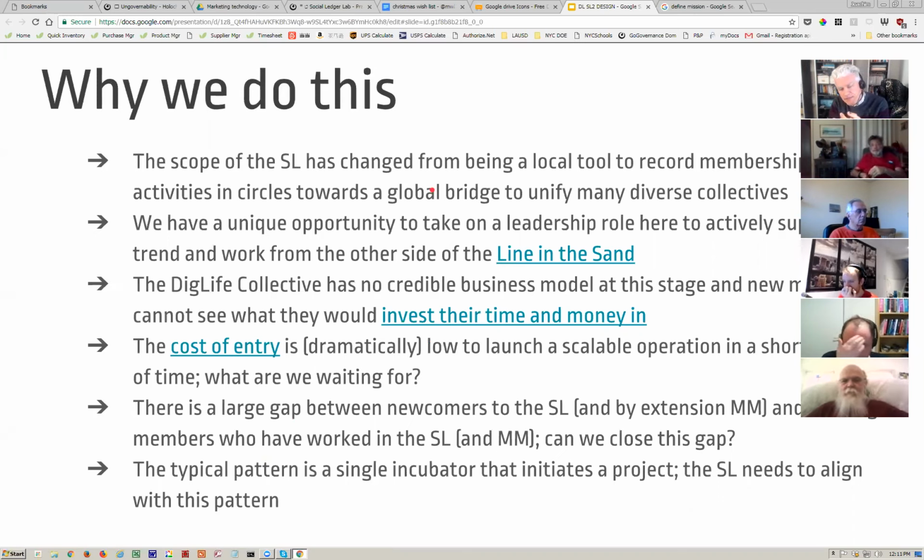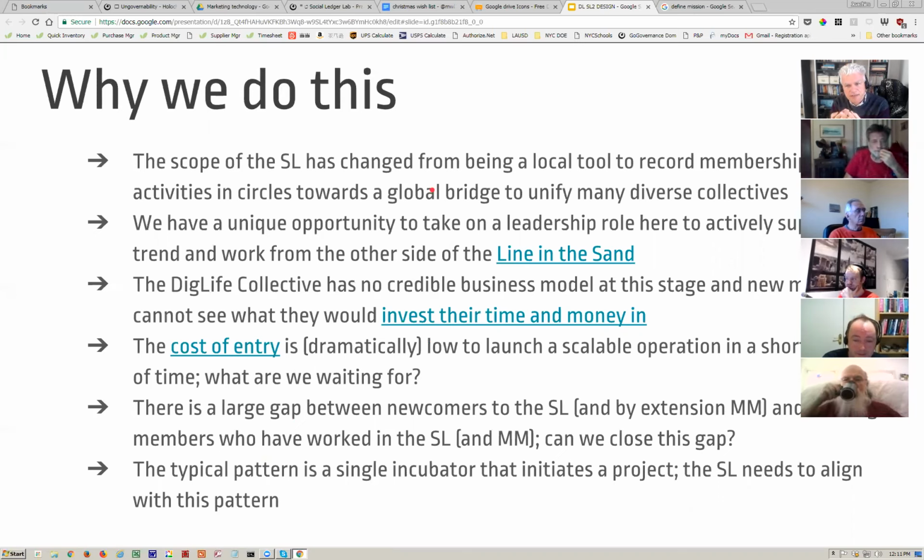And store that somewhere. So out of this came really the notion of, hey, this is a ledger that applies to a lot of different environments and contexts, and recently a lot of different collectives, right? And this is the fascinating part to me, that we draw in other people from other collectives, and they have an obvious need to provide some services to their own group of people, and their own teams that they're building together. So the scope of the social ledger has really changed. That's why a redesign, a rethinking of it would be a good thing to do now.